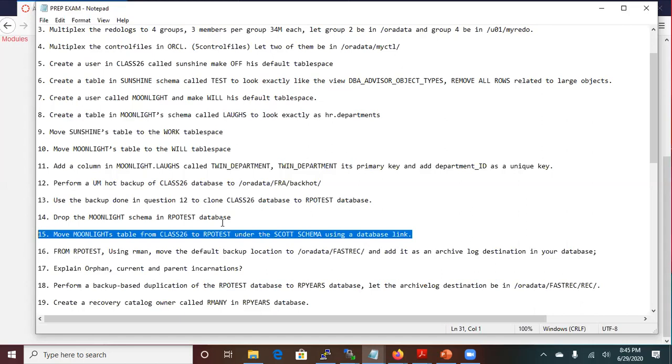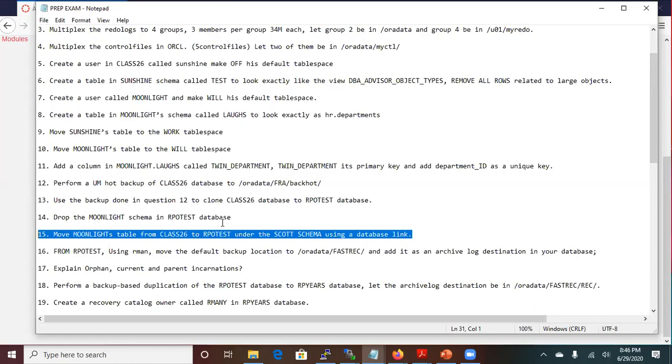Normally when you create the database link, right? When you create a database link, we saw that on one hand, Moonlight needed to have at least Grant Connect, right? So when you create a database link itself, you should be able to connect to that other user's object. You don't need to grant those privileges because if you have access, the DB link allows you to have access to those objects. So I'm not sure how it didn't work. So which one are you talking about?